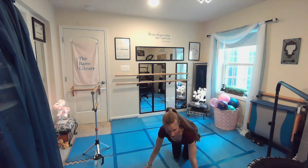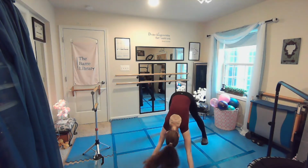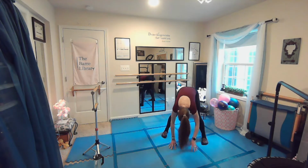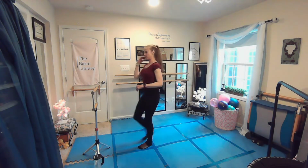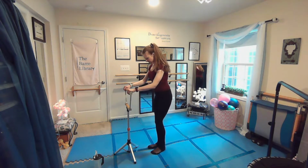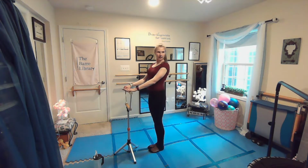All right, let's do some calf and floor work. Let's get up onto our down dog position. Give a good stretch to the backs of those legs. Bend the knees, walk the feet to hands, hands to feet, whatever works for you. Slowly roll up to stand, and we're gonna grab our steady surface again to work the calves and the backs of the legs. What do I wanna do here?